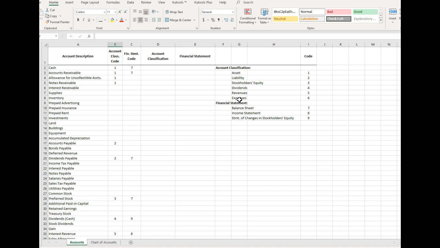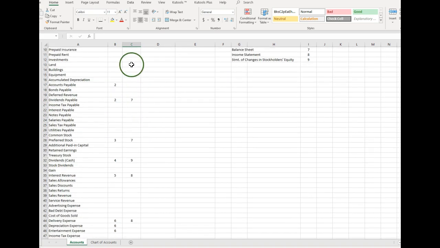That's step number 1. Step number 2, now let's decide which financial statements these accounts show up in. That's what we're doing in column C. I've already done the first 2 for you. The cash will show up in the balance sheet, so use code number 7. The accounts receivable also is a balance sheet account. We'll use code number 7. And notes receivable, if you decide it's a balance sheet account, number 7 here. Again, don't forget, look on page S3 in the back of your textbook.